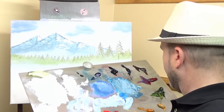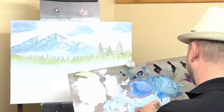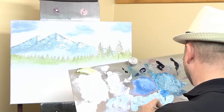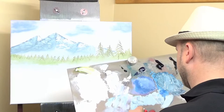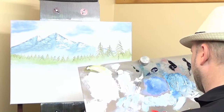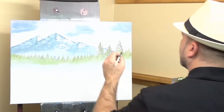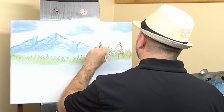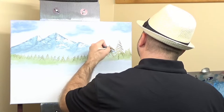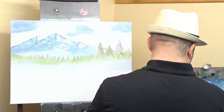So we're going to take our liner brush. Yeah, these ones are far enough away, we don't need a liner brush. We're just going to bring a little bit of our cad yellow in here. I'm just going to touch up a little bit of light on these trees, not a lot. Bring that value up just a little bit more in the distance. And we've got a little bit of light hitting up here. A little bit less on the left side than the right side, because our light's coming in from the right.